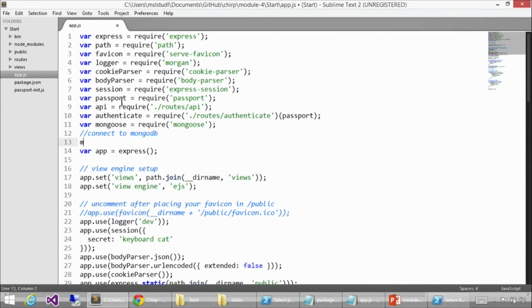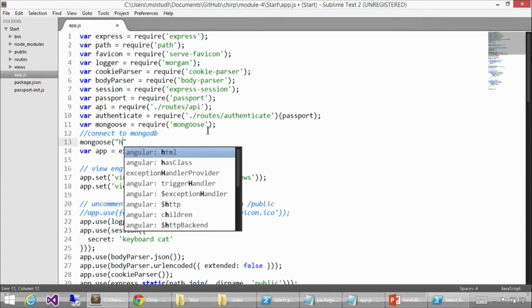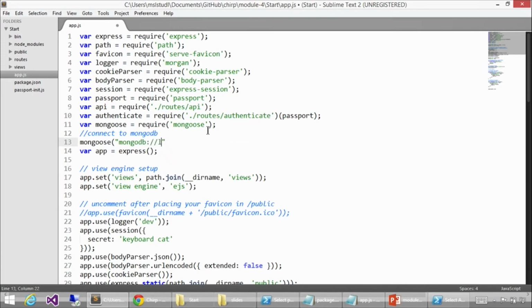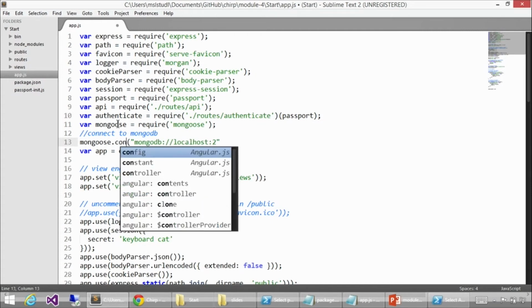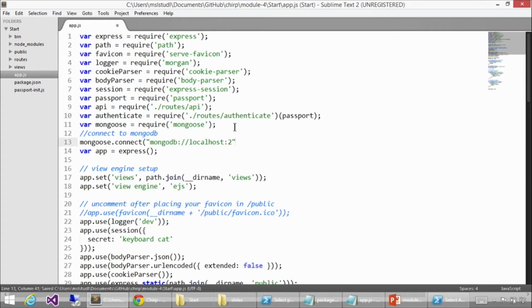So to connect to MongoDB, we'll just connect to a local MongoDB server, which will be, what is it? mongodb://localhost. I think you'll need to do mongoose.connect to connect. Yeah, there we go. What's the port number, Helen? It's 27017? The default port number, something like that, yeah. I'll check in a second. And then we'll pick the name of the database we're going to use. So we'll call it chirp test.